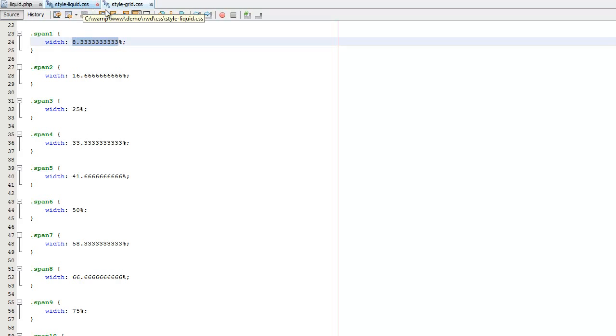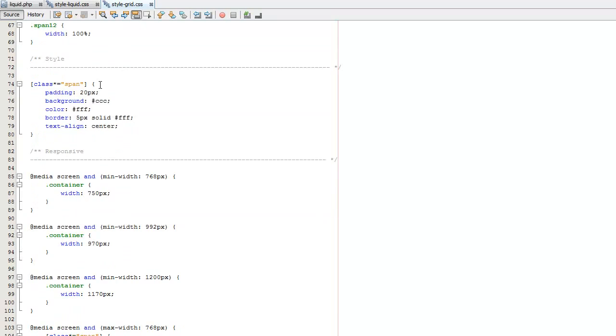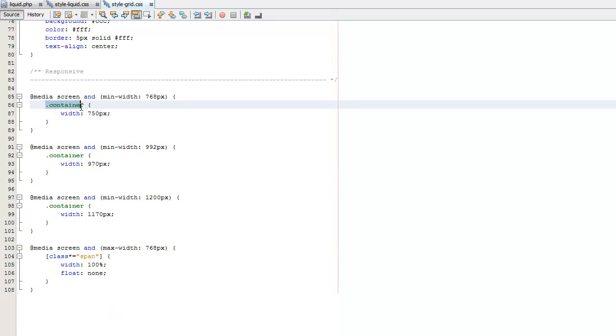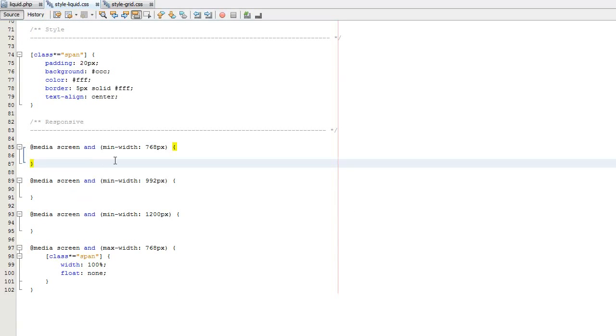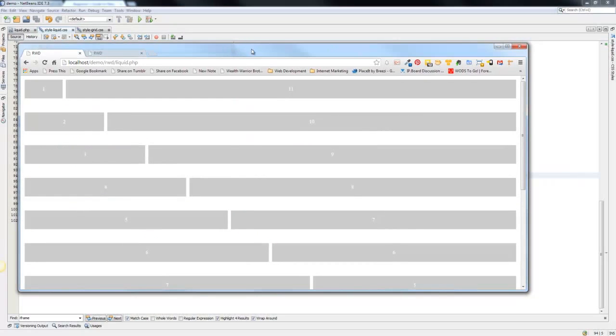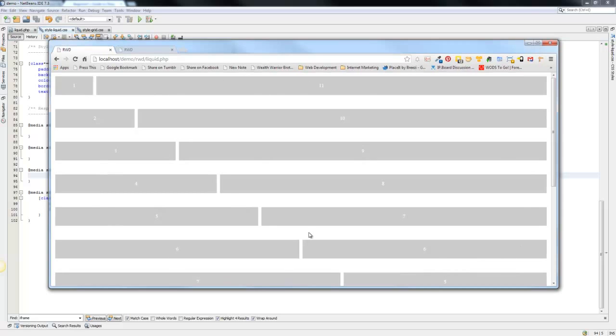The difference between a liquid layout and a grid layout is going to happen down here, which is this container. You remember, everything in our fluid grid was wrapped inside of a container, and the container is what changes its size at these different screen widths, and that's what gives us our grids at different widths that we can design to. With the liquid layout, the main difference is that you'll notice that's gone. So we're not resizing the container div at different screen widths. We're just letting our spans be 100% width here and just flow out to the entire width of the page. That's really the main difference between a fluid grid and a liquid layout.